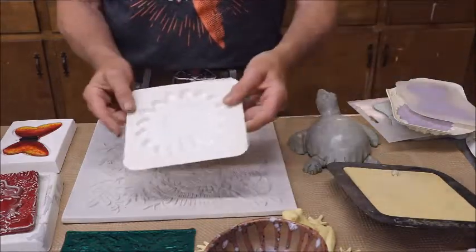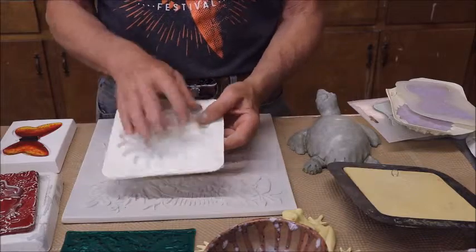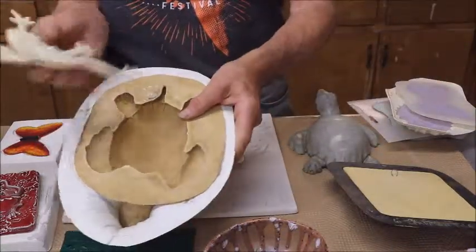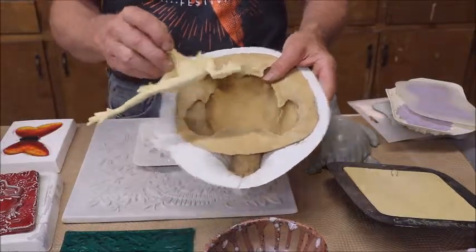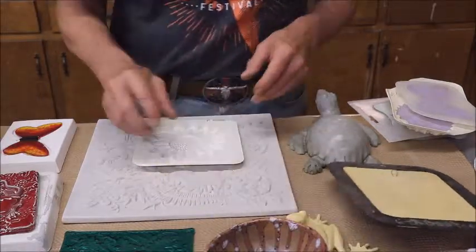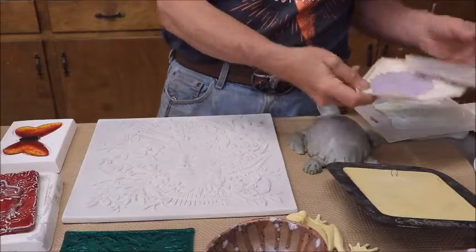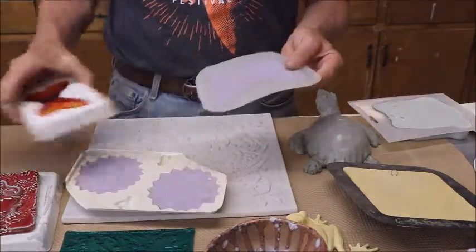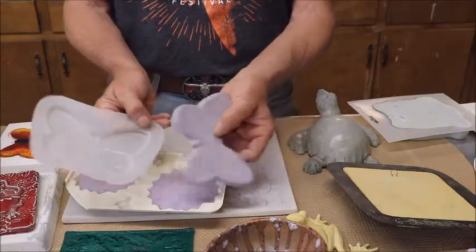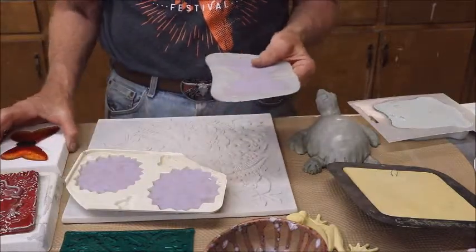These molds here don't go along with glass or plastic. You can cast plaster in them just fine, but you cannot put resin in here like this — the resin is cast in a mold similar to this because resin will not stick to it. I have a little frog mold that's very intricate. You can't cast this frog out of anything other than resin because he's breaking his little feet — ask me how I know. But you can cast plaster in these flowers, and also silicone or RTV material. I made this butterfly mold by first casting an RTV or silicone mold positive, then going through the process back and forth until I get what I need in a ceramic mold.